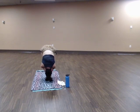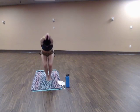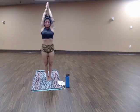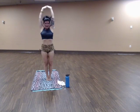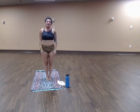Breathe in and breathe out. Inhale to come up. Come up in reverse, bend your knees, but long spine, all the way up, stretch up tall, touch the ceiling, and then relax. Arms down, breathe in, and breathe out.